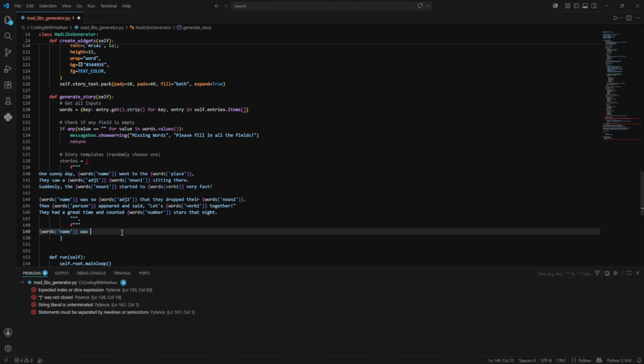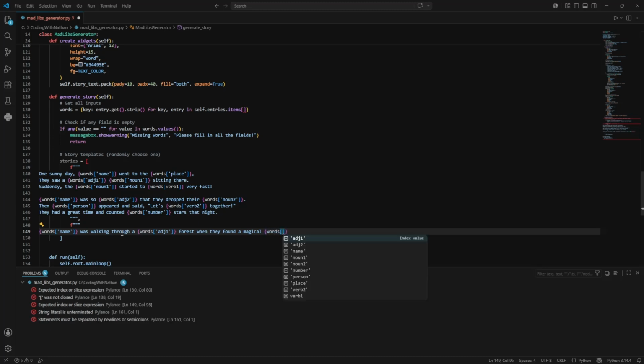Name is walking through a words adjective 1 forest, and they found a magical words. Found 1. All right.